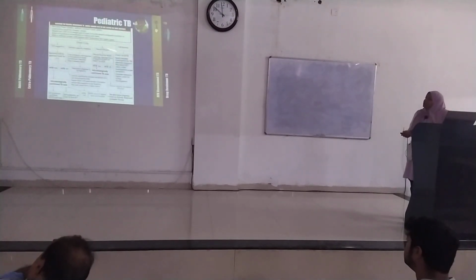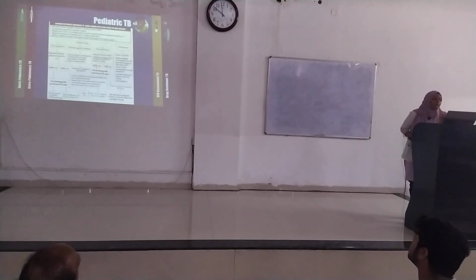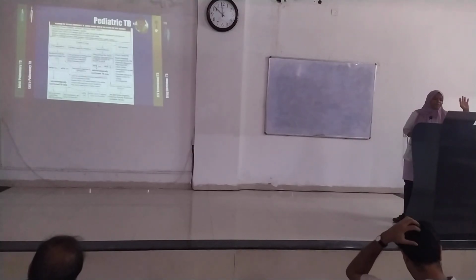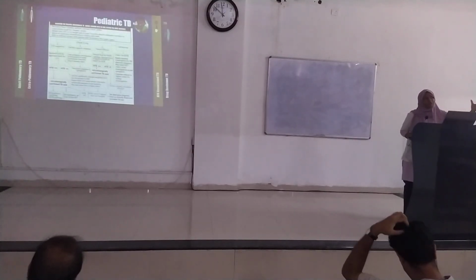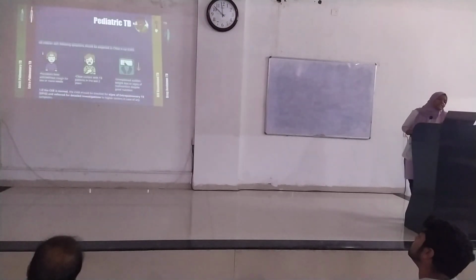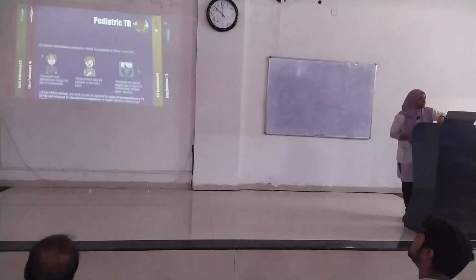Moving on, if there is pleural effusion in the pediatric age group, the pleural fluid should be sent for CBNAAT, cytology, and biochemistry, and if it comes positive, it is a confirmed case of TB. But if the sample comes out negative, but it is a straw colored exudative effusion, and no other alternative diagnosis can be made, then it is considered a probable case of TB and should be treated as such. Moving on, if the chest X-ray is normal, we should check for extrapulmonary tuberculosis in pediatric patients.